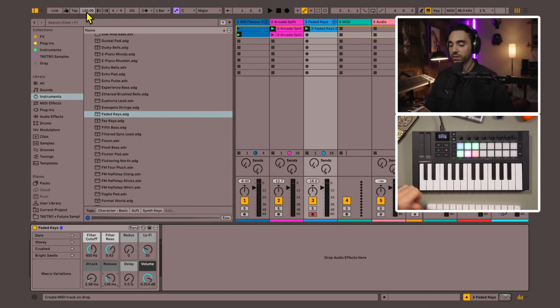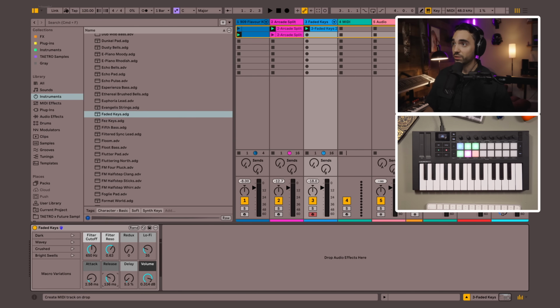Now, something I mentioned that's very, very important if you want to take full advantage of the arpeggiator when making music in Ableton Live is that we need to sync the arpeggiator to Ableton Live's tempo. So currently my project is set to 120, but we do have this BPM encoder, which allows me to change the tempo, which is not very useful if I want to be in sync.